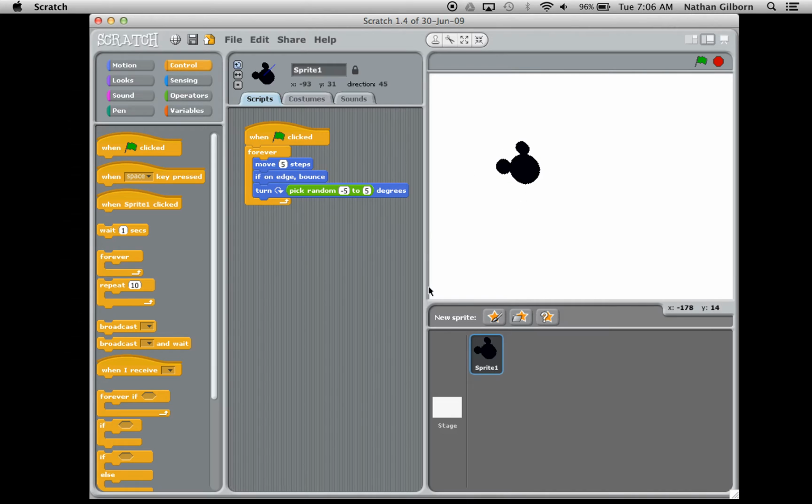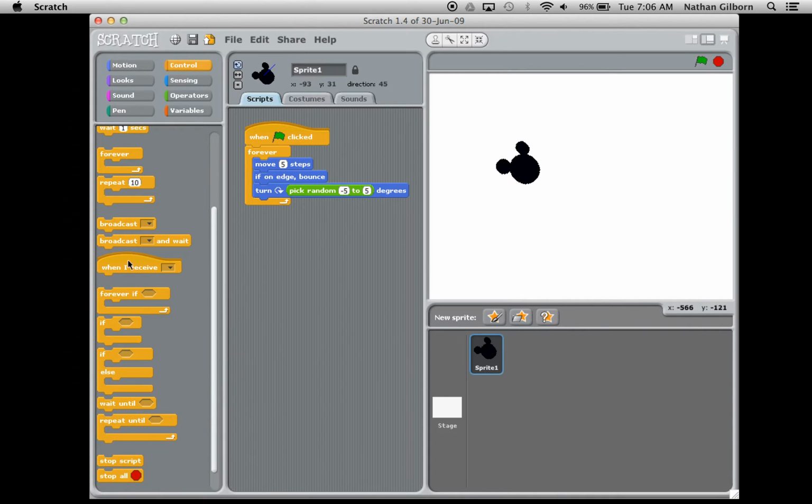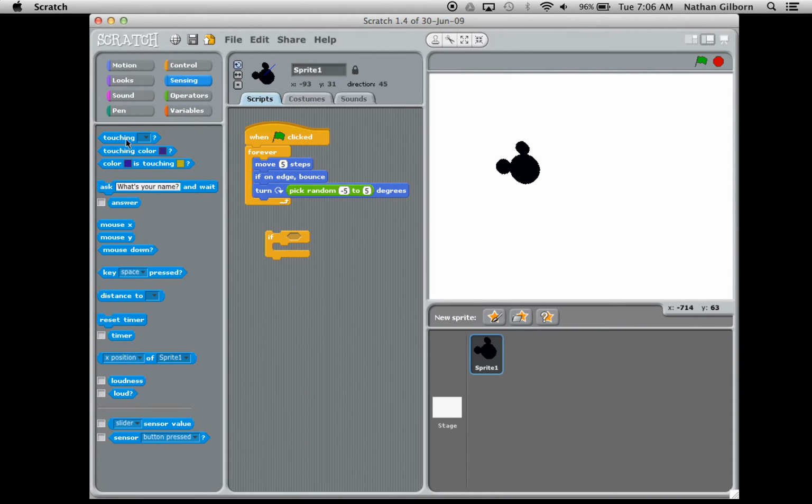Because we're going to add more than one molecule, we need to create a statement that says if it runs into another one, it's going to bounce off. So I have this down here. This is called an if block. I'm going to construct this first. Basically, the easiest way to do this is using our touching color block. So I'm going to select the color, find the color that's on the screen. So if I'm touching the color black, I'm going to do the following things.